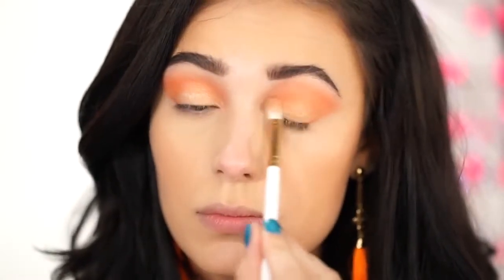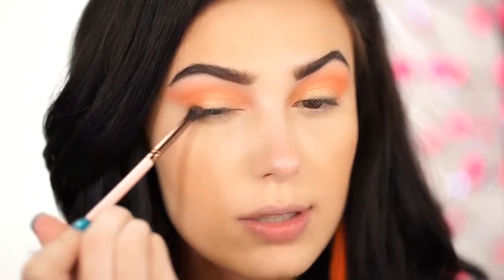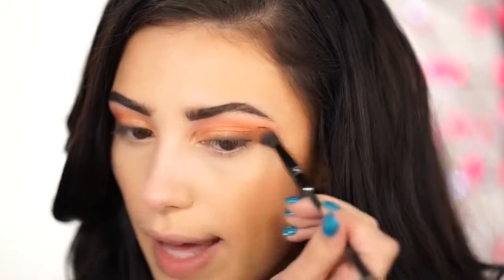Now I'm going to pick up the shade Halo, which is a really pretty shimmery highlight, but I'm actually going to use it on my eyes. I'm first going to wet my brush and concentrate this on the center of the lid — it's a very beautiful champagne gold color. Now I'm picking up the long wear eyeliner in Chameleon, a really pretty green, and using it in the outer corner along the lash line. Then I'm picking up the shade Fudge, a dark brown, on a small brush to smudge into the outer corner for definition, so the eyes don't get lost in the orange.